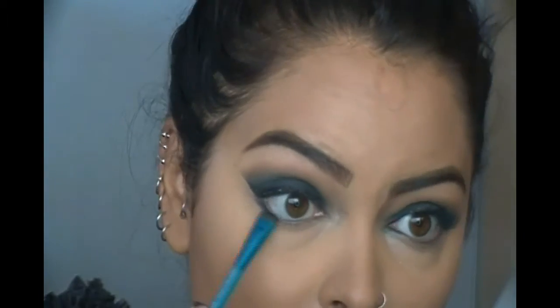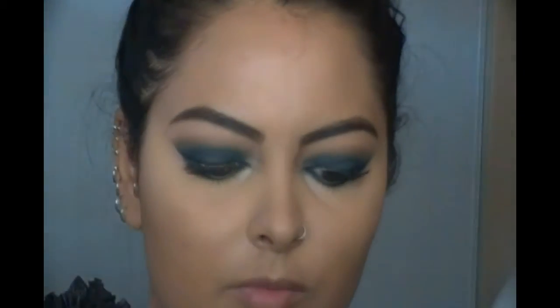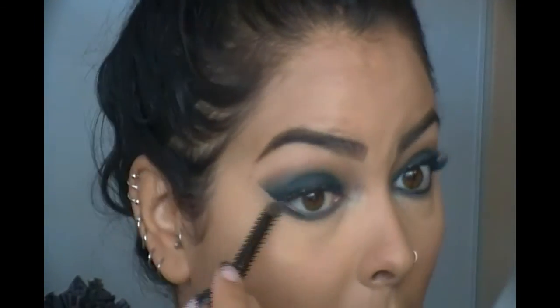And then I'll be going in and completing my lower lash line. We'll be using the color Navy in the Lorac Pro 2 palette and the Royal Langnickel smudge brush to pack that color onto the lower lash line. And then we'll be going back in with the Lorac Pro 3 palette and Terracotta, and we'll be using a Smashbox pencil brush to blend out everything down there. We don't want to blend it out overly though, because we still are trying to create a structured look to the bottom of the eye.